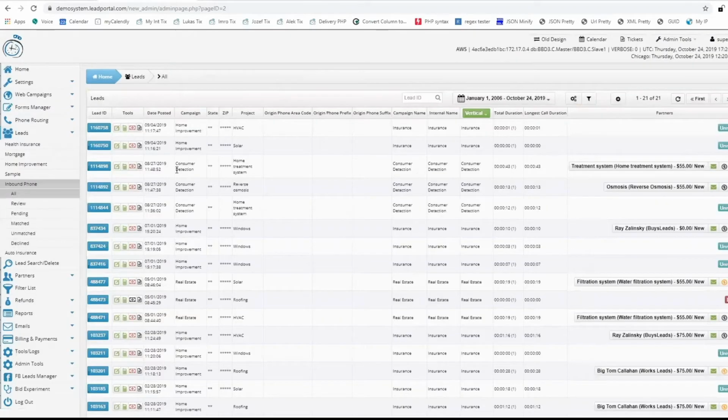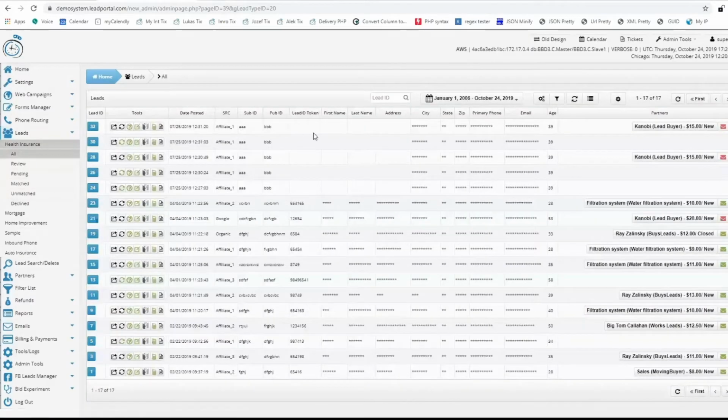Another big step you have to overcome with the health leads, or I should say with any of the insurance leads with the open enrollment, is, like I was saying, the influx of the data. So it's more leads to be going through. So the lead logs are very important here for reading and understanding what's happening with your leads.